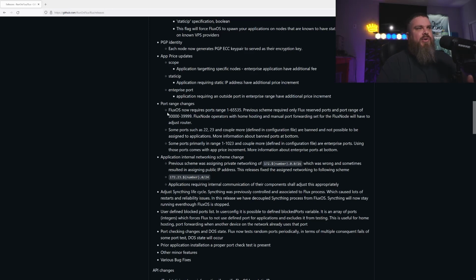Now, the Flux OS is going to require ports 1 through 65,535 to be open. I think this is going to be detrimental to a lot of home users, because most home users are using consumer grade hardware or the ISP's all-in-one Wi-Fi router and switch, and everything is running on the same subnet.